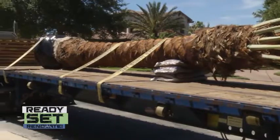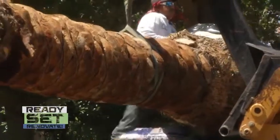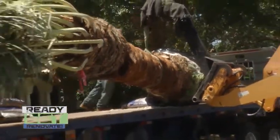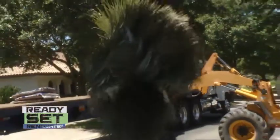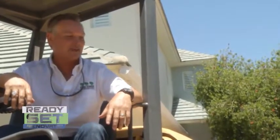The root ball will need a hole 5 feet wide and 5 feet deep, along with plenty of manpower to get this giant in the ground. Due to the rain this weekend, the root ball got extremely soaked, and it probably put another 800 to 1,000 pounds on the total tree. Okay, so what did it weigh to begin with, approximately? Around 8,000. This is an 8,500 to 9,000 pound machine, so it's probably close to 10,000 today.